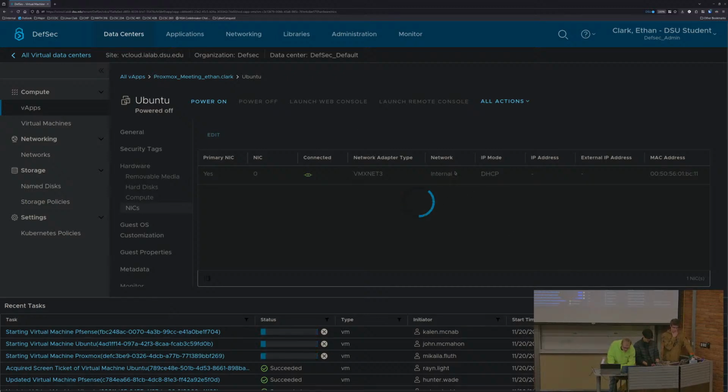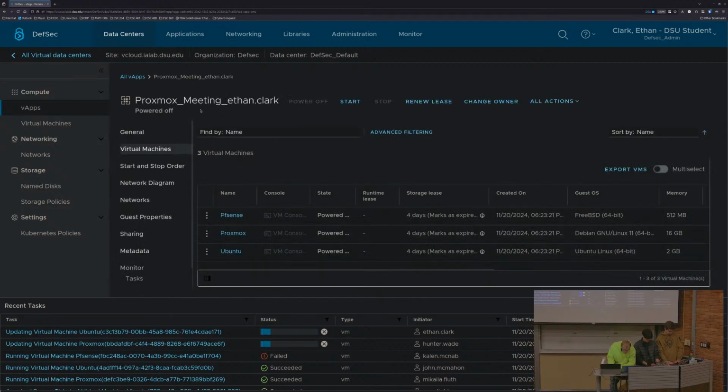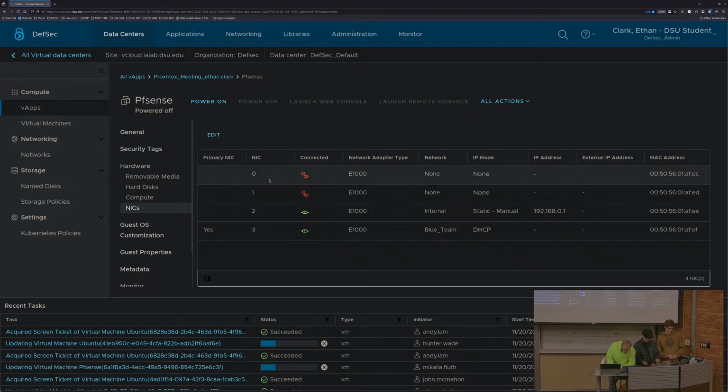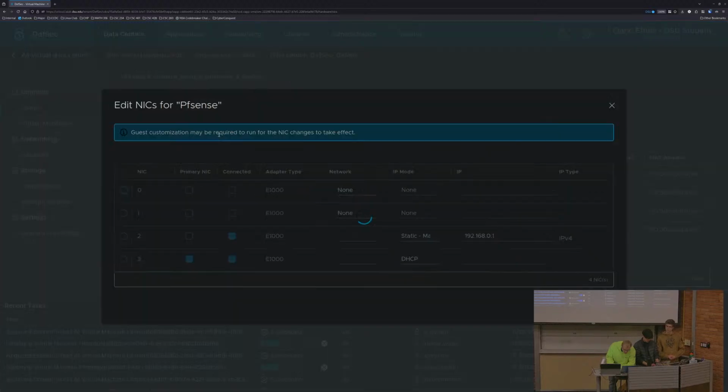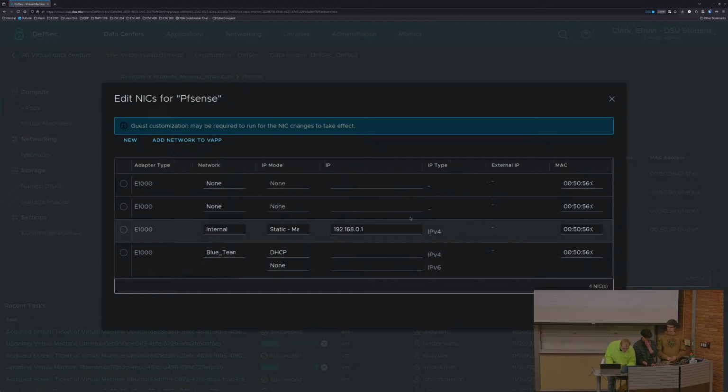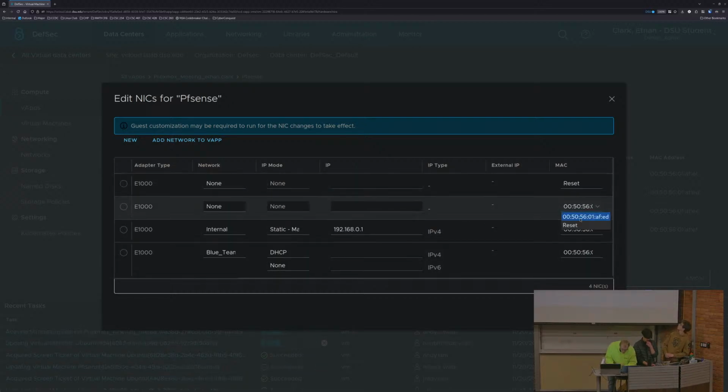For pfSense, you'll have to do it for all the interfaces. If I go over to the VM here, NICs, edit, you can see pfSense has like 4, the other 2 only had 1. But if I scroll over to MAC, go reset.